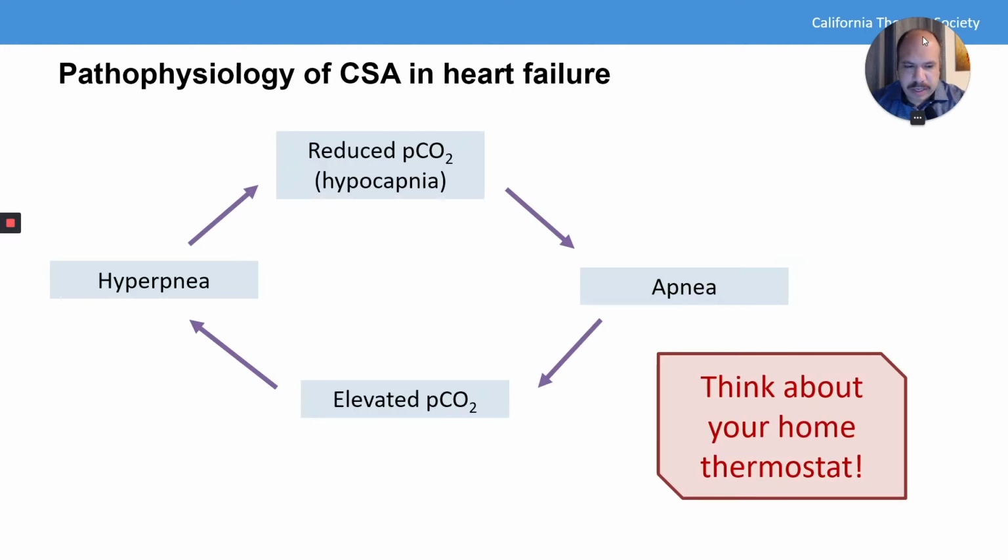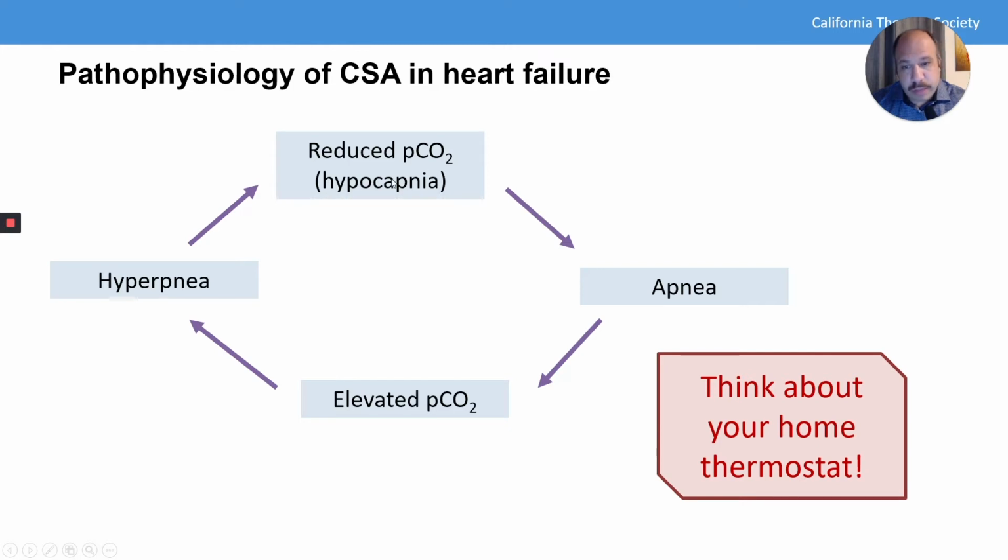The pathophysiology is complicated, but I'm way oversimplifying it here with this diagram. But I think that this provides a useful framework to think about the pathophysiology of central sleep apnea. So you start with a state of relative hypocapnia, and this is not much. The hypocapnia that is needed to produce an apnea in Cheyne-Stokes breathing is just a millimeter or two below eucapnia. So the apneic threshold, in other words, is very, very close to eucapnia.